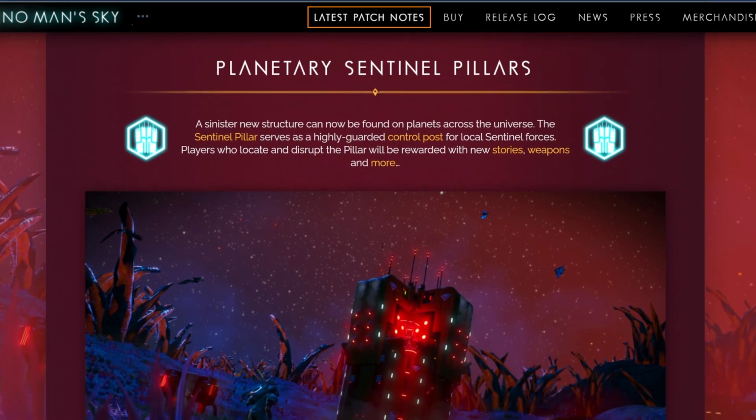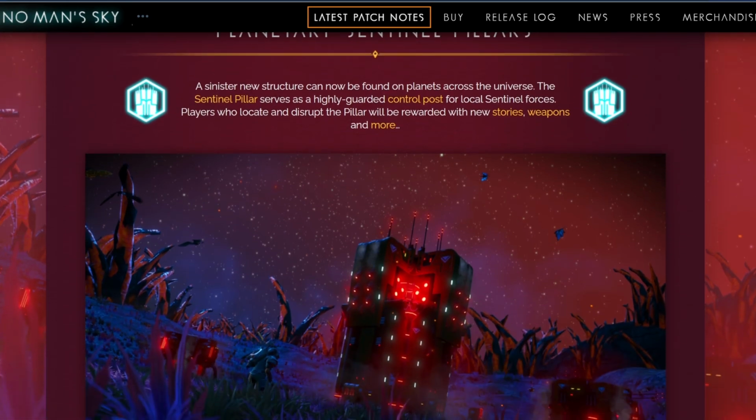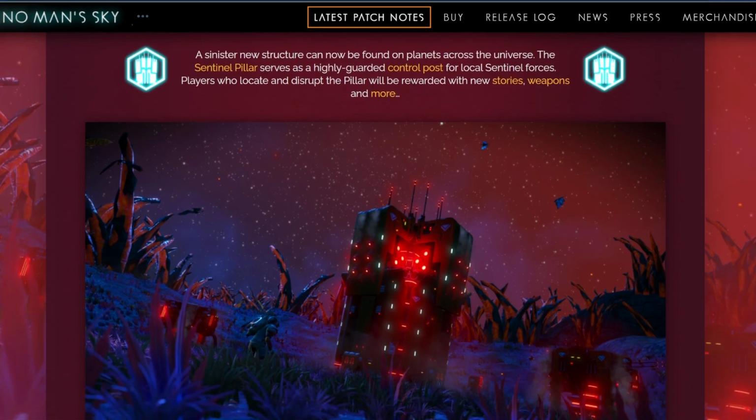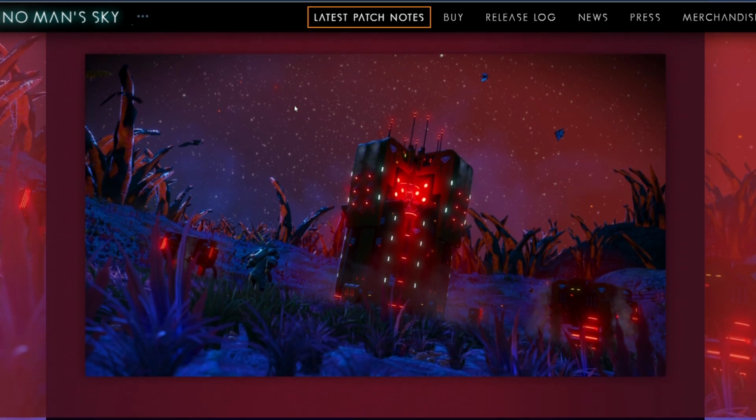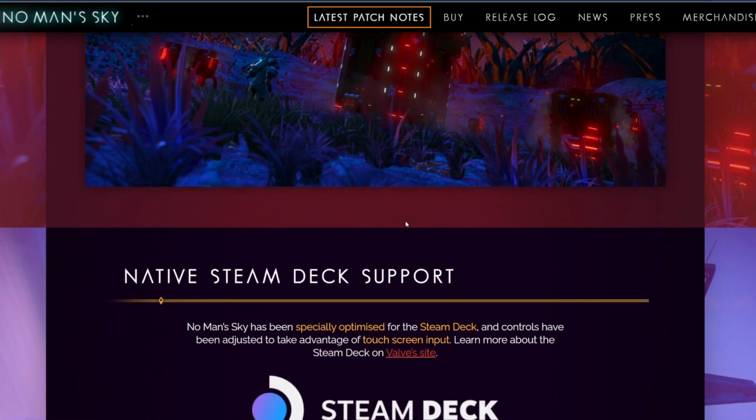We'll find out. Planetary Sentinel Pillars. A sinister new structure can be found on planets across the universe. The Sentinel Pillar serves as a highly guarded control post for local Sentinel forces. Players who locate and disrupt the pillar will be rewarded with stories, weapons, and more. So you can shut them down here, I noticed. So players, again, who don't want to deal with Sentinels, you can shut them down and deactivate them.